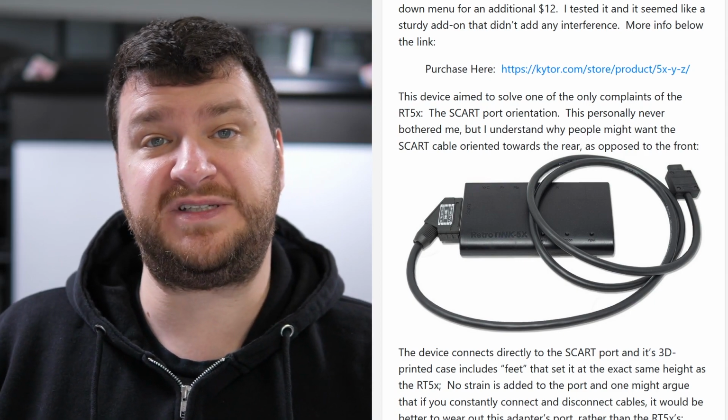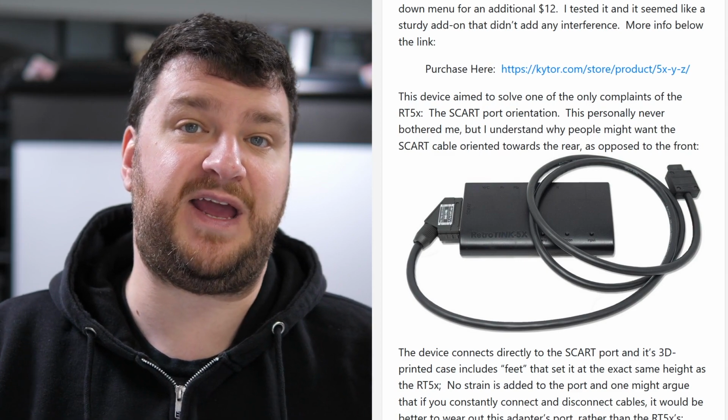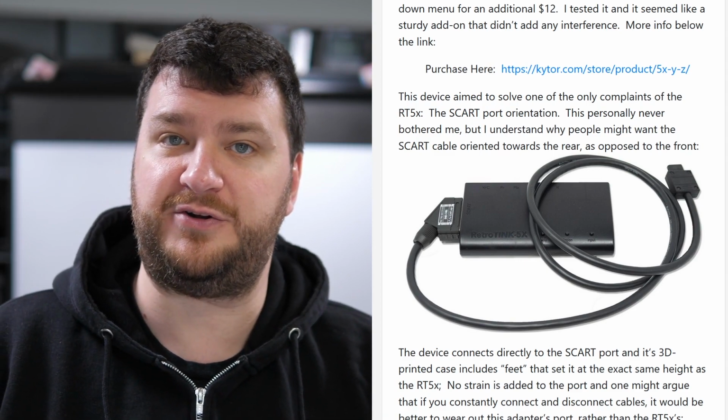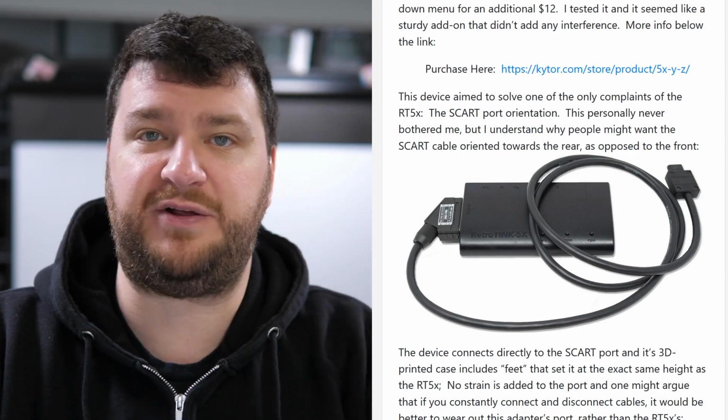So one of the fixes that I had found previously was just getting a flat SCART cable in order to deal with that, and then wrapping it around underneath and just routing it right behind.